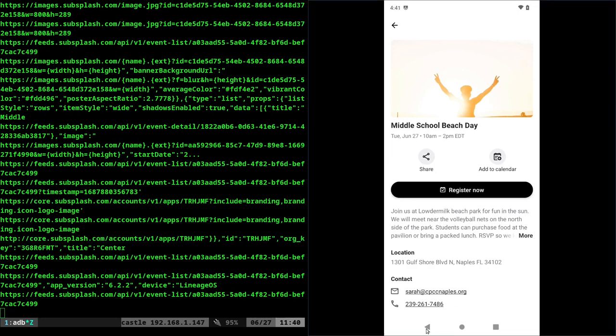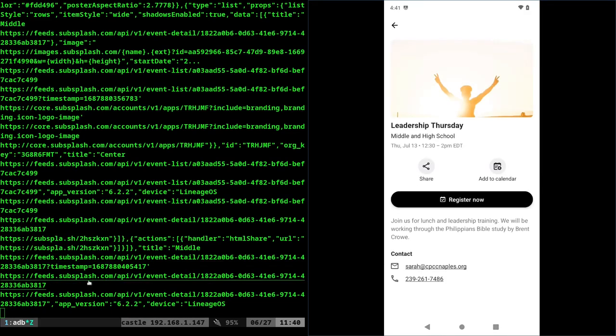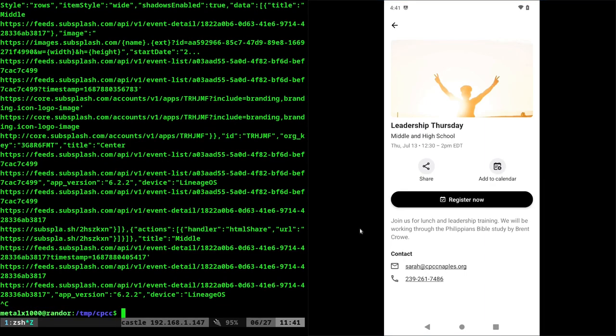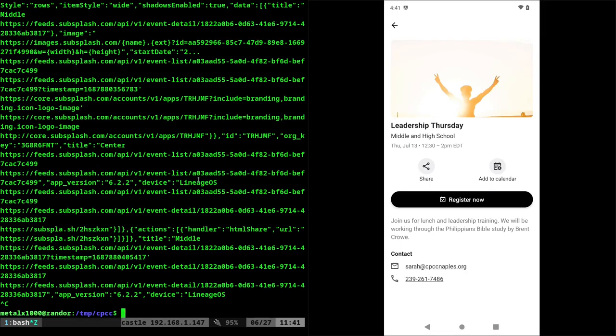So it makes it a little bit clearer when I click on something like this. Right away, I can see the links that it's loading, and it gets rid of less information. Now, again, I can take that information. So if I go back to like this, right? So I said, this is JSON. This is formatted information. I can use a command.